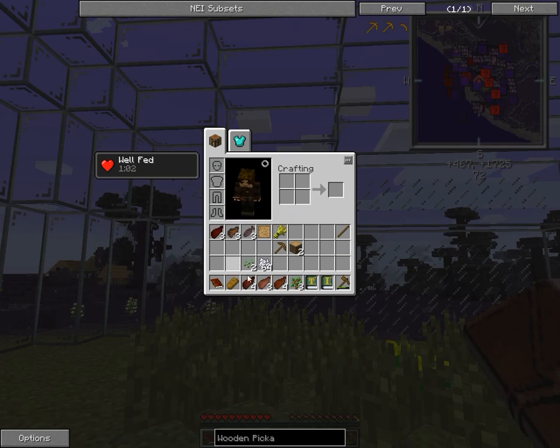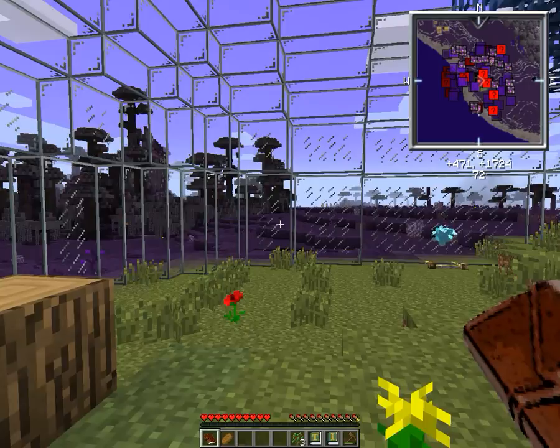The thing about each of these foods is that each one of them only restores you by half a ham hock, half one of those little hunger bars down there. So really, this is only enough to fill up your food bar from empty to full once, but it clears out your buffer so that bread becomes useful again, which is why it's there.